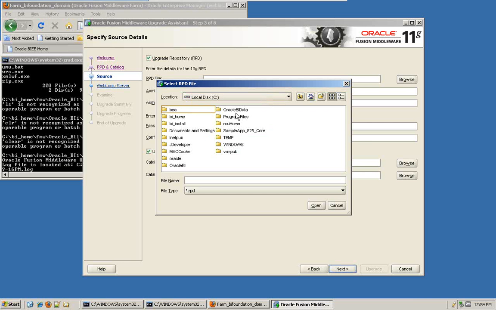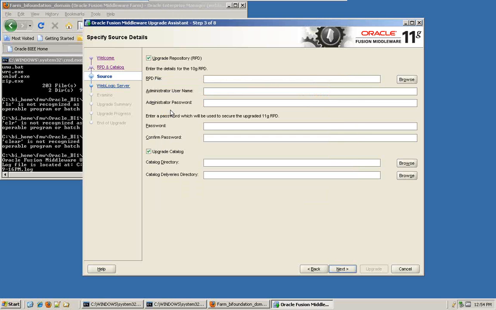So I just go into, move all the way over to the repository directory, and it picks up my repository. Now I put in my administrator's name in here.